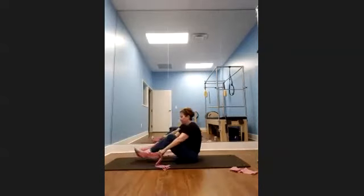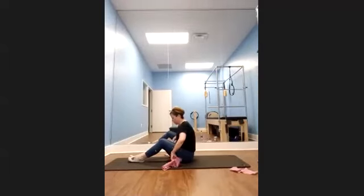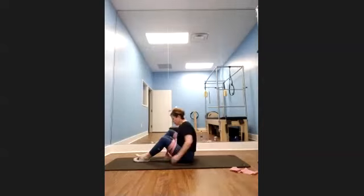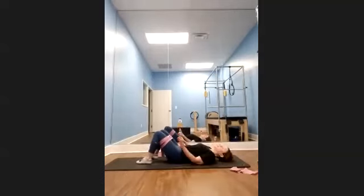We're going to take that band or place something in between your knees. We're going to move on to your bridge series and your ab series. I am double wrapping this because this one's long. If yours is not long, and if you're ahead of me, go ahead, lay on down, hip width distance apart. Face up. So I just put some tension because that wasn't heavy enough for me.